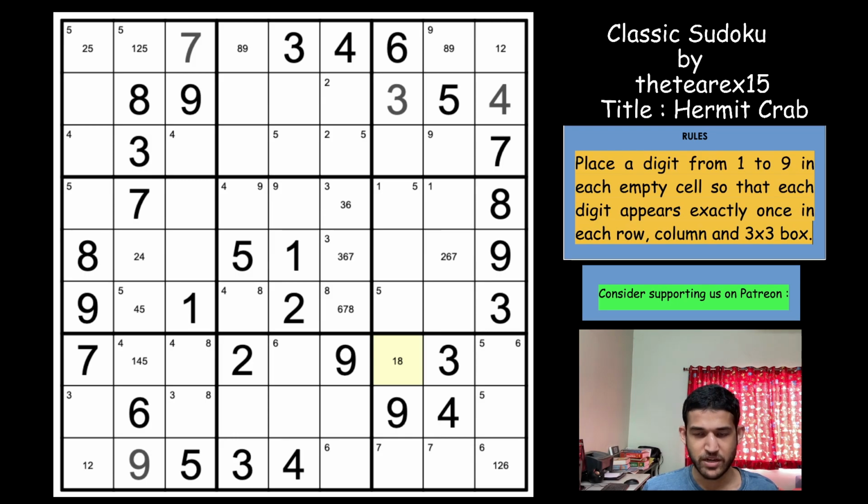And similarly, you can eliminate 1 from row 9, column 9. So if row 9, column 9 is a 1, look what happens. Both of these cells become 2. And, I'm sorry, I think I just said the reverse. Row 9, column 9 cannot be a 2. So if it is a 2, then both of these become 1. And where does the 1 go in box 1? There is no space. So which means that I can eliminate 2 from row 9, column 9. That is 1 and 6. Wow. These are really fascinating eliminations, but are they really giving something?